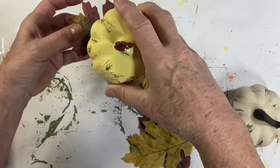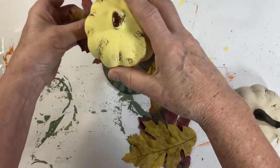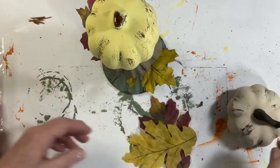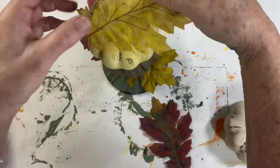But anyway, I glued these with hot glue. As you'll see, placing the leaves in between there. I was just playing around with it a little bit to see what I liked or how I wanted it to look before I actually glued.